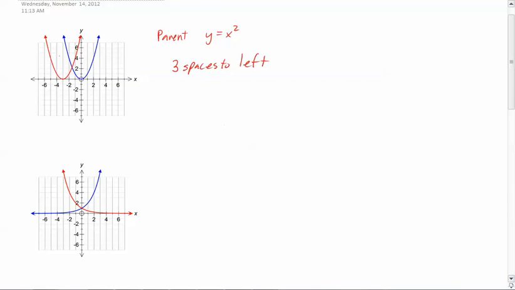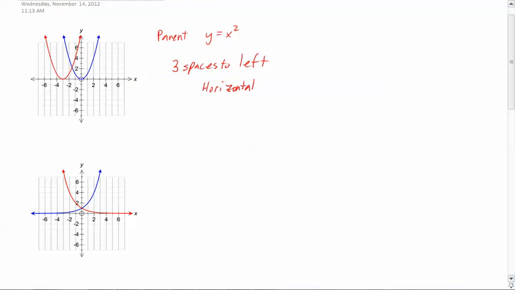Now, let's see if we can put that with the function. When we move 3 spaces to the left, that is a horizontal change. Okay? Now, if we want to be working horizontally, what does that mean? Do we need to apply it to x or outside of the x? Well, hopefully you remember that rule number 1 with our transformation was if you do it to x, it will cause a horizontal change. So if we want a horizontal change, we need to do something directly to x. Not to the x squared, but to the x.